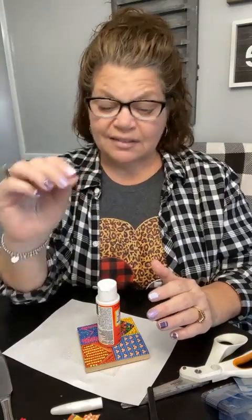It will stay clear. I was telling a friend last night, because we were talking about the Mod Podge and the poly, and I said, here's the difference, and this is just me talking, guys. With the Mod Podge, we do recommend that you use high gloss Mod Podge on your kits when you're done, with just a dab of water or a wet brush to thin it a little bit, and brush over your kits to seal them.